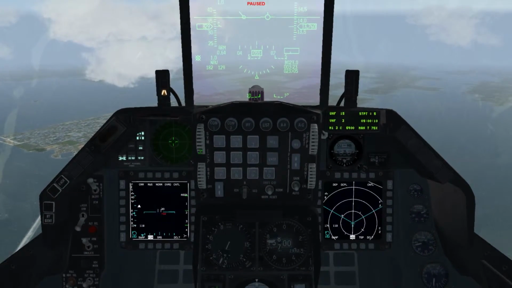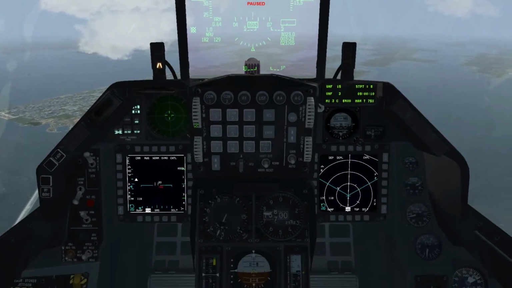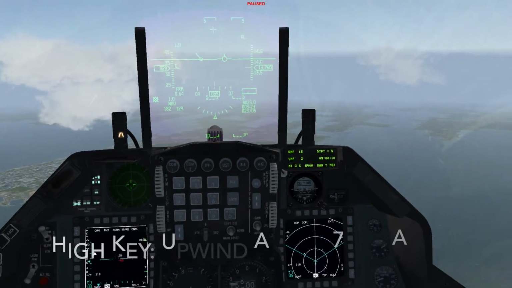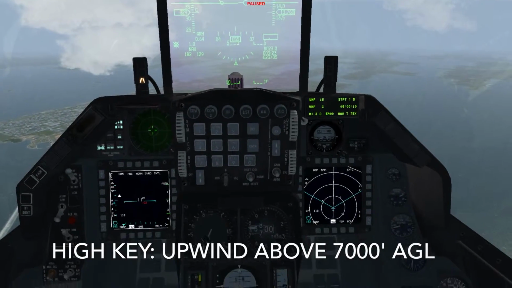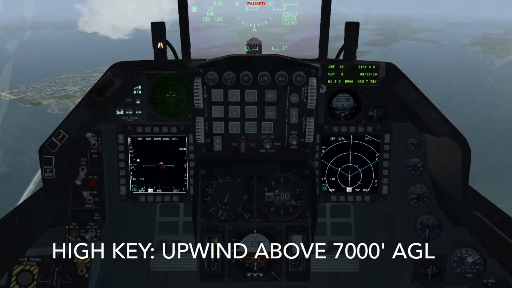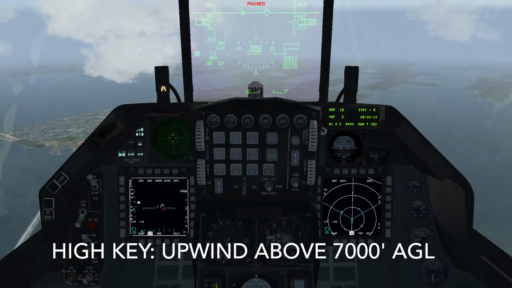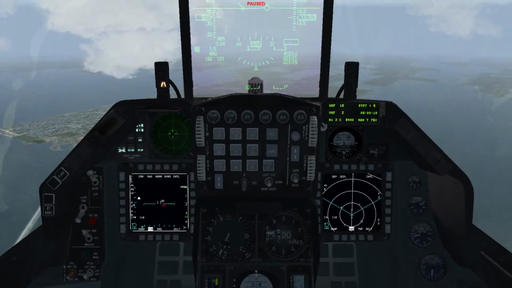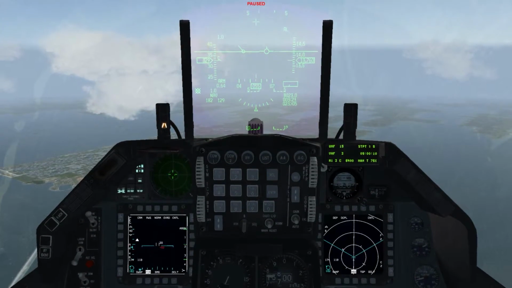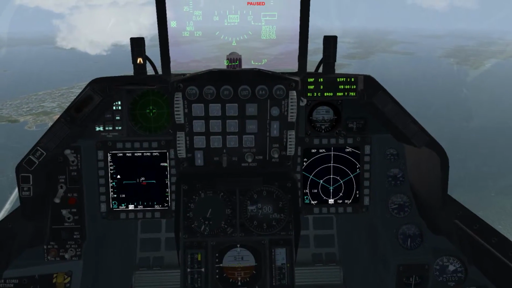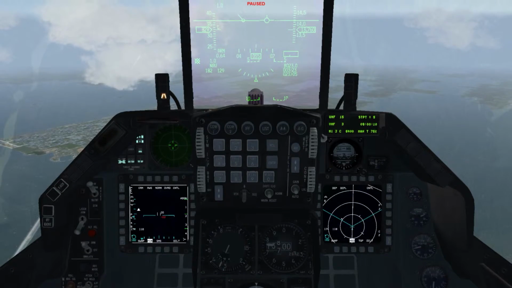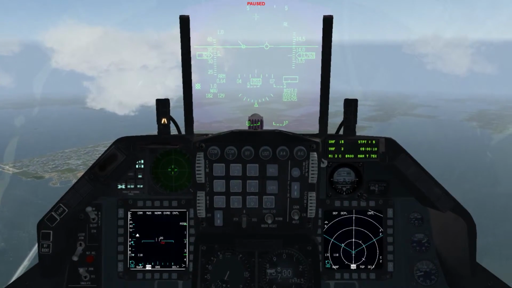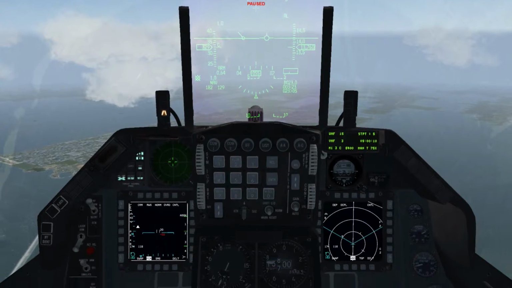Then there are 3 points in space you need to be aware of. The first is a point called the high key, and this is a point just above the runway in the direction that you want to land. So similar to coming in and doing a break landing, you'd first fly over the runway, then do a break in the opposite direction, and then head the reciprocal heading, and then you'd turn in for final. Well, you do pretty much the same here, except that you do it at significantly higher altitudes.